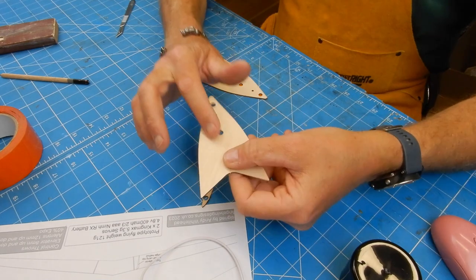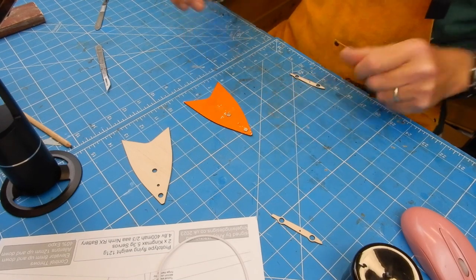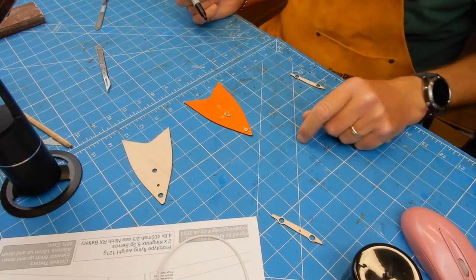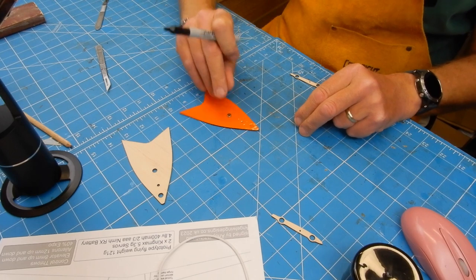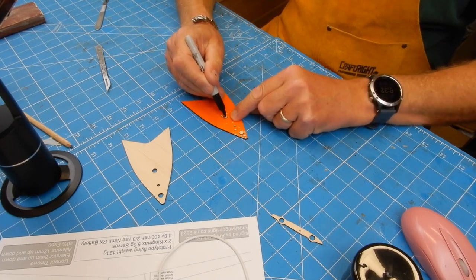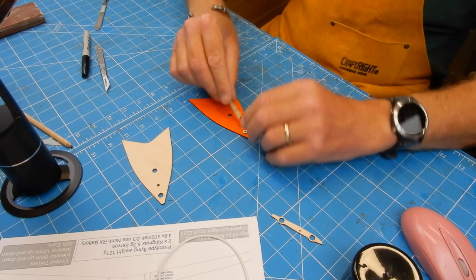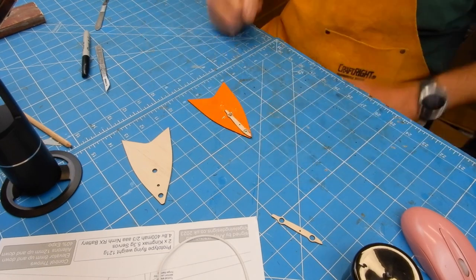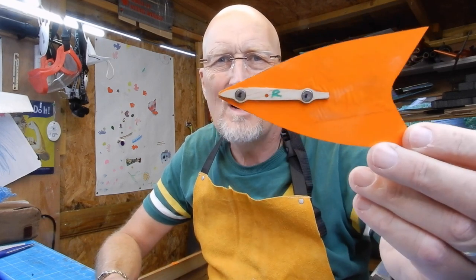Make sure you get the orientations right. Top tip: I've just covered one of my fins — the magnets stick in really nicely. I've not even bothered gluing mine, but if you mark it with a marker you'll know the correct orientation. I've just marked mine. You'd be amazed how many people end up making two right-hand things, two right-hand wings.